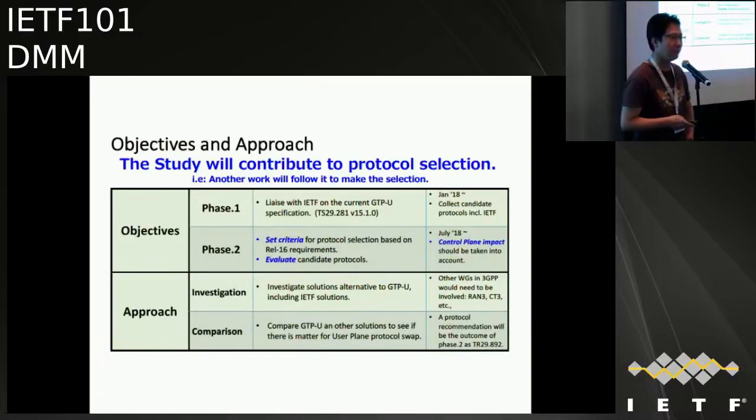Yeah, that's right. That's a good point. As you mentioned, GTP-U is tightly coupled to the GTP control plane. So when we see the opportunity to swap the user plane protocol, we may also see an impact to the control plane protocol like GTP-C. But nowadays we also already have CUPS to make sure of user plane and control plane decoupling. So that would also be impacted by user plane protocol swapping. So we also ask to investigate how much impact there is on those existing control plane protocols. So does that mean in order for us to be effective, we should read CUPS?